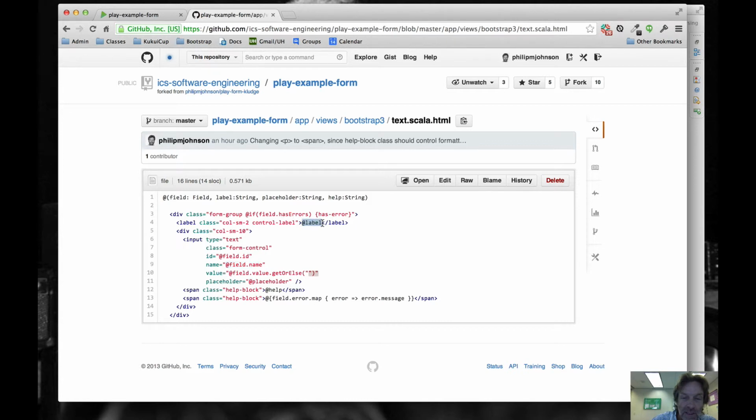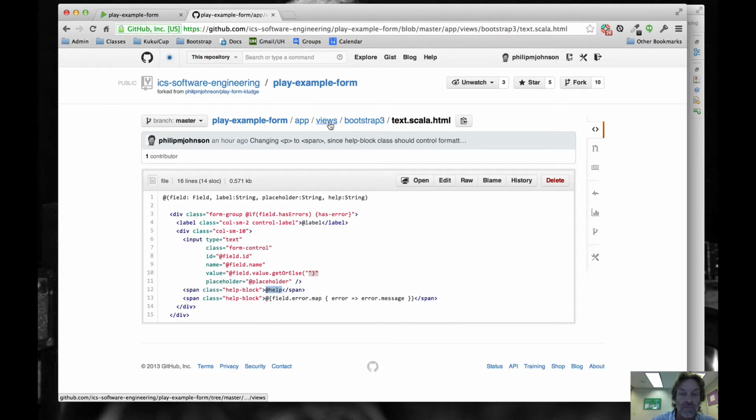We get the value of the label parameter right here. For the placeholder, we get the value of the placeholder parameter. And for the help field, we get the value of the help parameter. Okay, so this is just a very simple template with kind of textual substitution in the places that are appropriate.